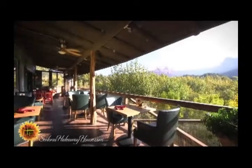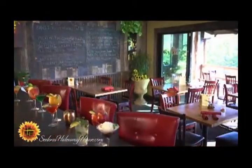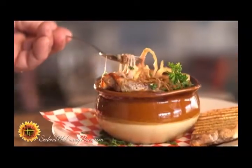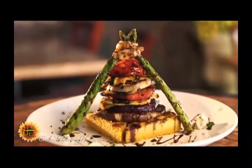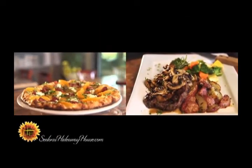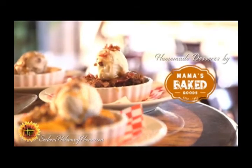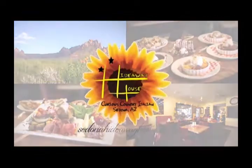You're always welcome at The Hideaway House. For over 50 years, it's been loved and adored by Sedona locals and all who visit. Folks return time and time again because it's like eating at your Italian friend's home who happen to have a treehouse with spectacular views overlooking Oak Creek and its sea of green trees. The freshest ingredients cooked from scratch make this comfort food a home-cooked delight. Let it be your comfy spot in between your Sedona adventures. The Hideaway House. The legacy, the food, the experience.